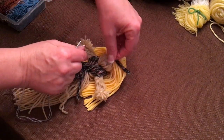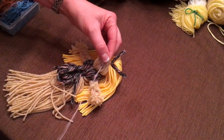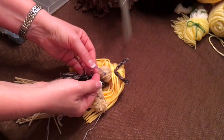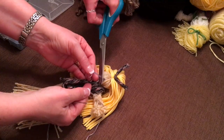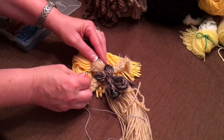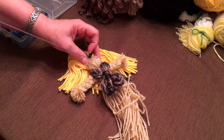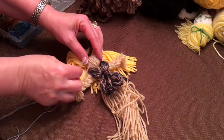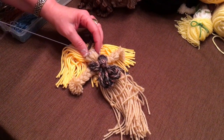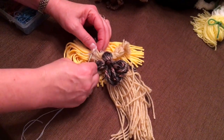So now I'm going to hold this end, and I'm going to knot the eye. And I'm going to do it like that. And then Rachel's going to clip it to make eyelashes. And then I'm going to do the other side. And again, just put 2 or 3, 4 pieces of yarn. Doesn't have to be perfect. I'm going to pull it through, leave a little bit on the side. I'm going to do it twice. And again, if your cotton ball comes ever sticking out, all you do is shove it back in her head.